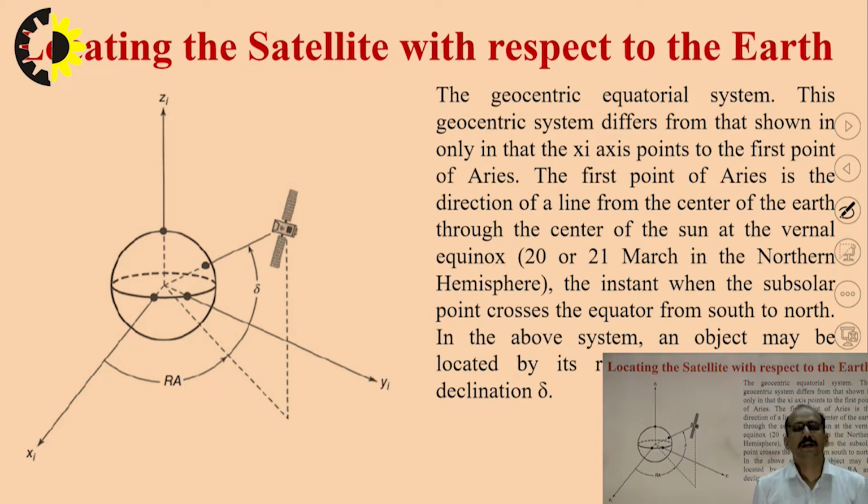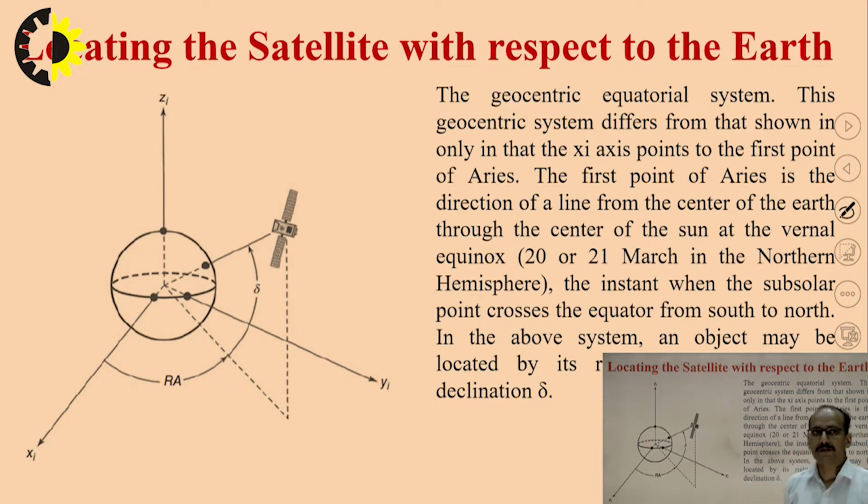Meaning if any other spacecraft or astronaut present in open space wants to locate the satellite in its orbit, then there is another procedure which we discussed in the previous one. Now talking about the third one, today we are locating the satellite with respect to the earth, because the main use of the satellite is governed by the earth station, and it is required for the earth station to locate the satellite in its orbit so that proper communication can be maintained between the earth station and the satellite. So this is about locating the satellite with respect to earth.